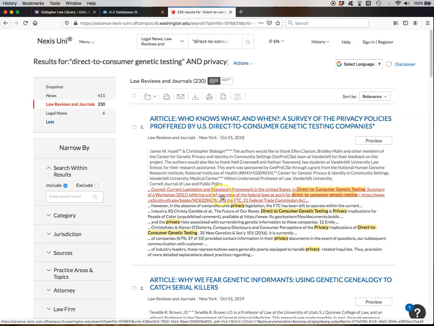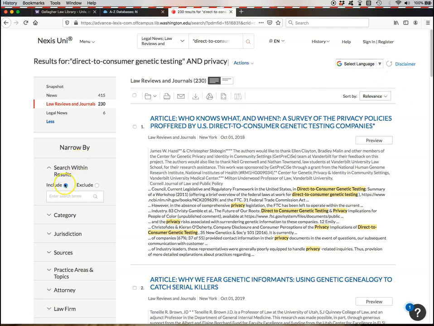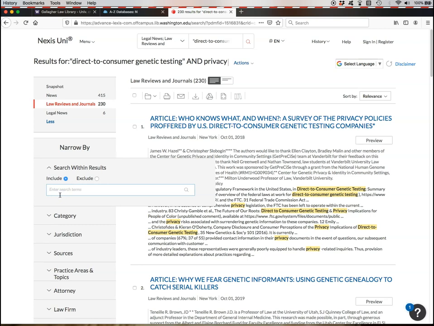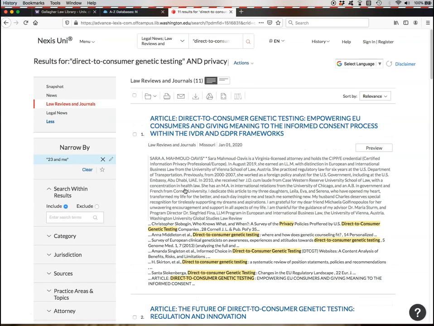The search results are also initially set to sort by relevance and will give you the results that the search algorithm for Nexis Uni thinks are most applicable. You can change this to instead search by date and see the newest first if that's more useful for your research. Using the filters on the left-hand side can also be incredibly useful, especially the search within results option. For example, if we want to find only those results from our initial search that mention the direct-to-consumer genetic testing company 23andMe, we can specifically search for that phrase. Now our results only include those items that specifically mention that company.